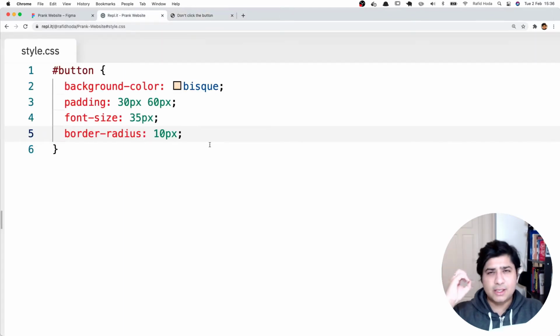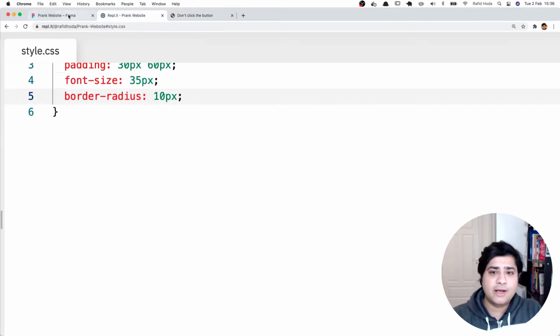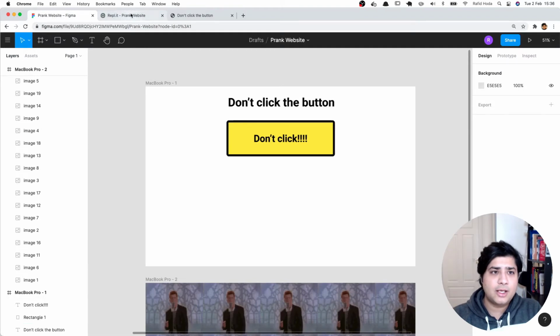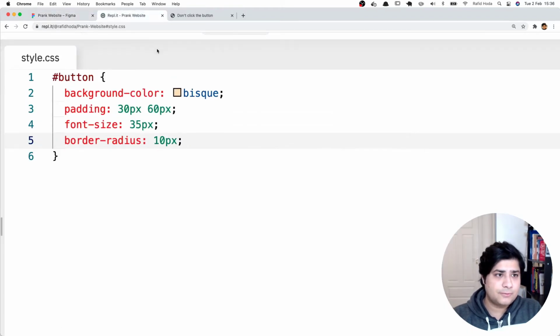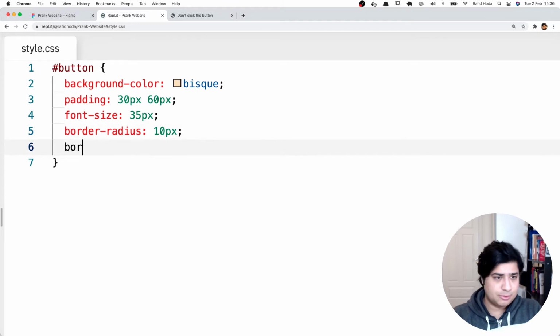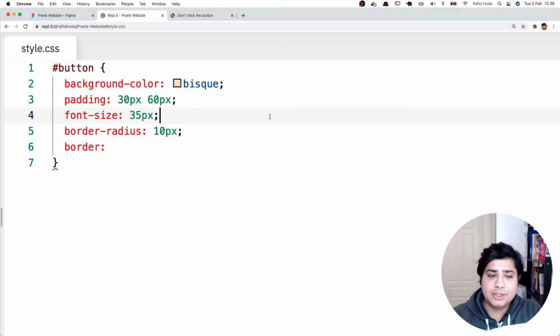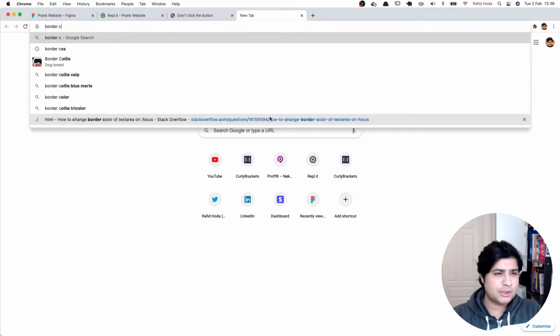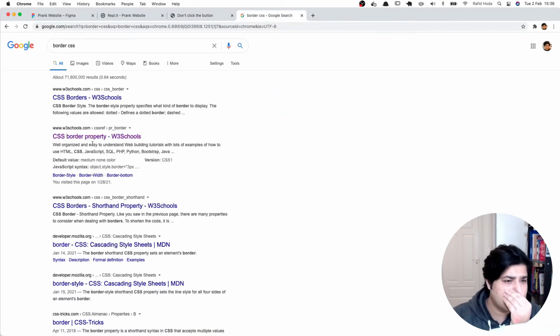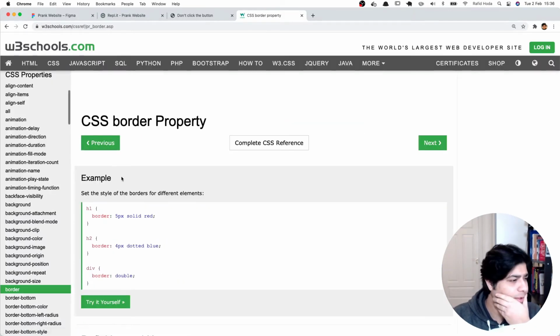So I want to give it like a strong stroke like we have here. So let's see how we can do that. So for that, we want to use border. And then here, I can never remember the three things that I want to put in here. So let me just Google that because I can't remember the syntax. So border CSS, let me see if we can find that here. CSS border property.